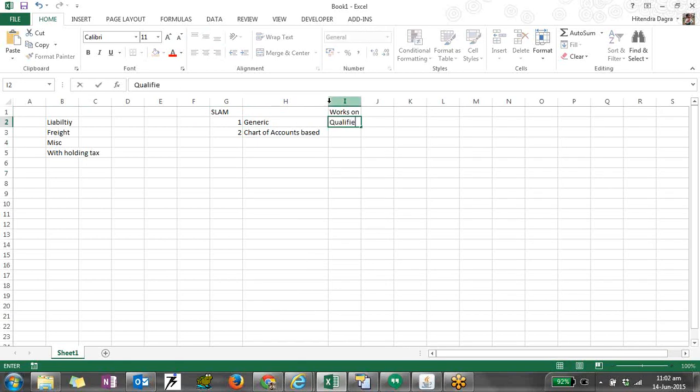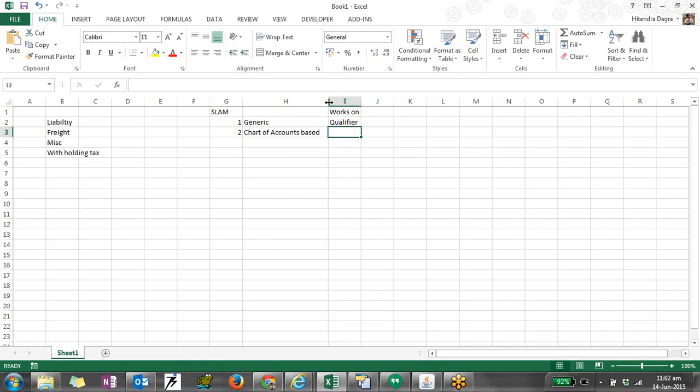So the generic method works on a qualifier basis. My rules to derive the accounts will be based on the qualifiers. Natural account qualifier, the account value should come from here. Cost center qualifier, the value should come from here. Now for specific segment values, just like the example I gave, I want liability property wise.